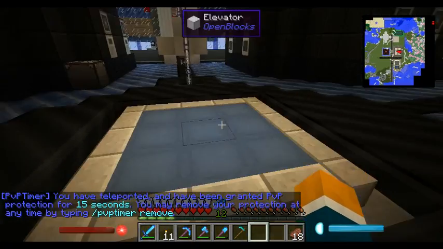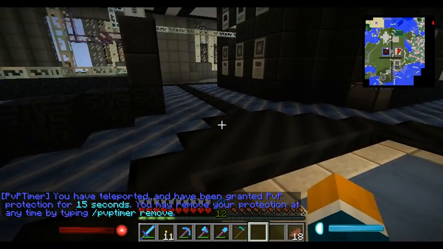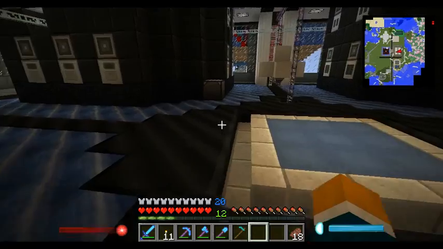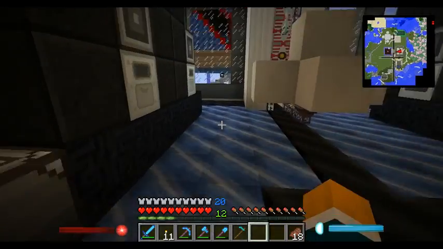Oh, also, what's the crafting recipe on those? That's really cool. It's an ender pearl surrounded by wool. That easy. By wool? Yep.